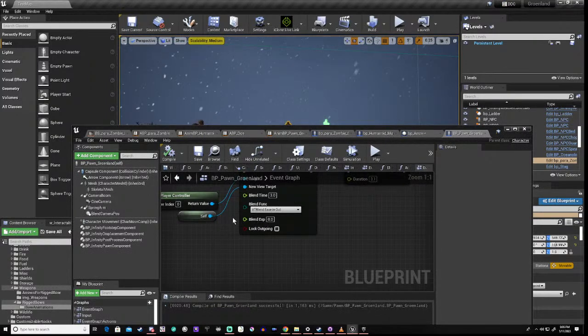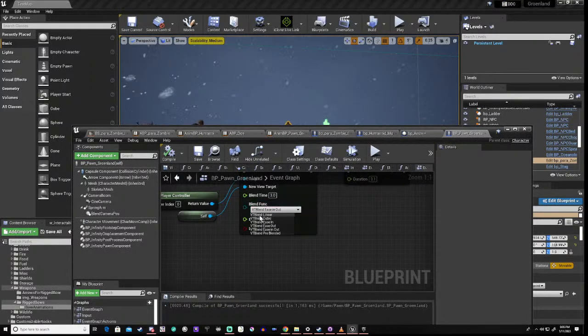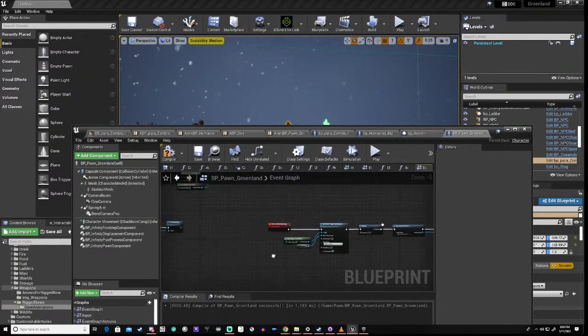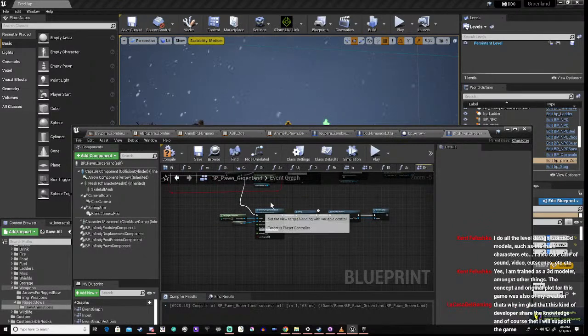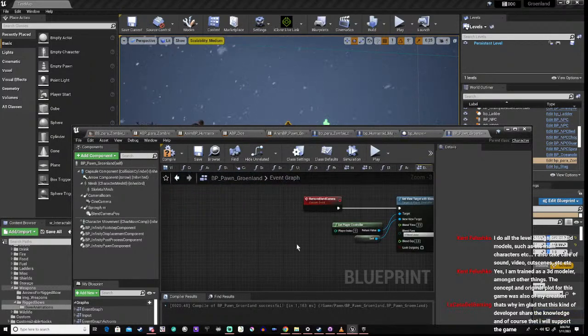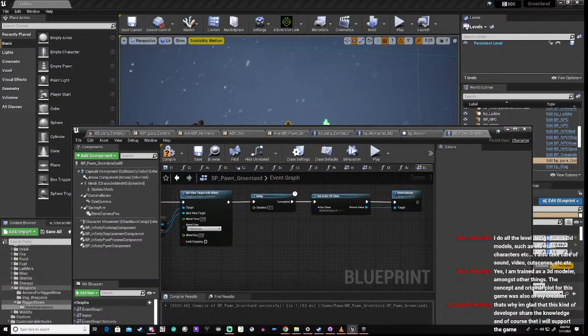Now, this blend, I changed this. And I'm just wondering if that's what the problem is. Because it's basically doing the same thing as the other one, apart from it's doing it a bit slower, in 3 seconds.